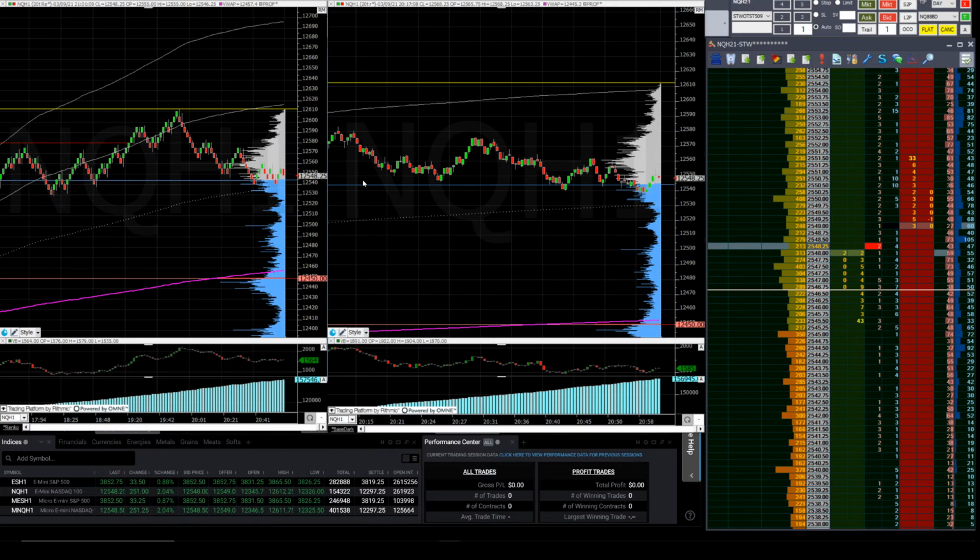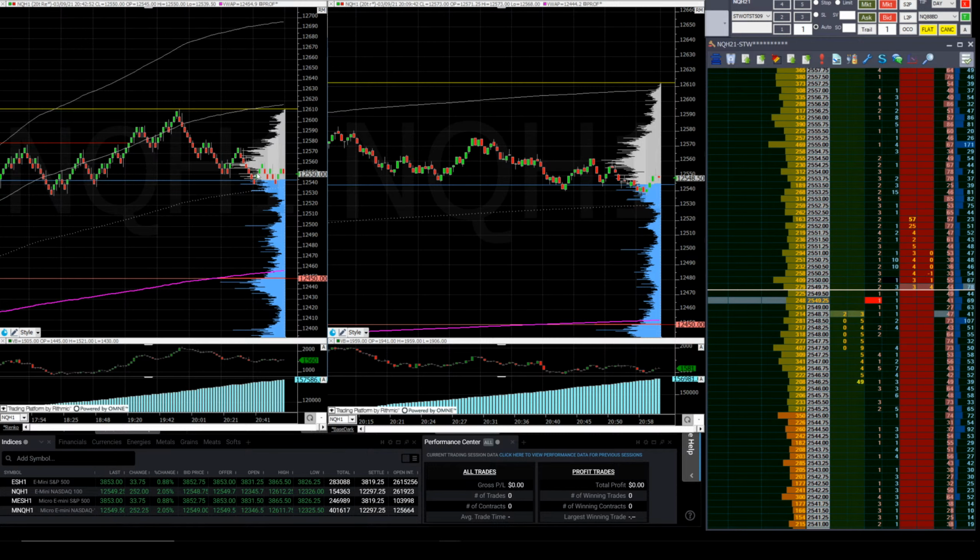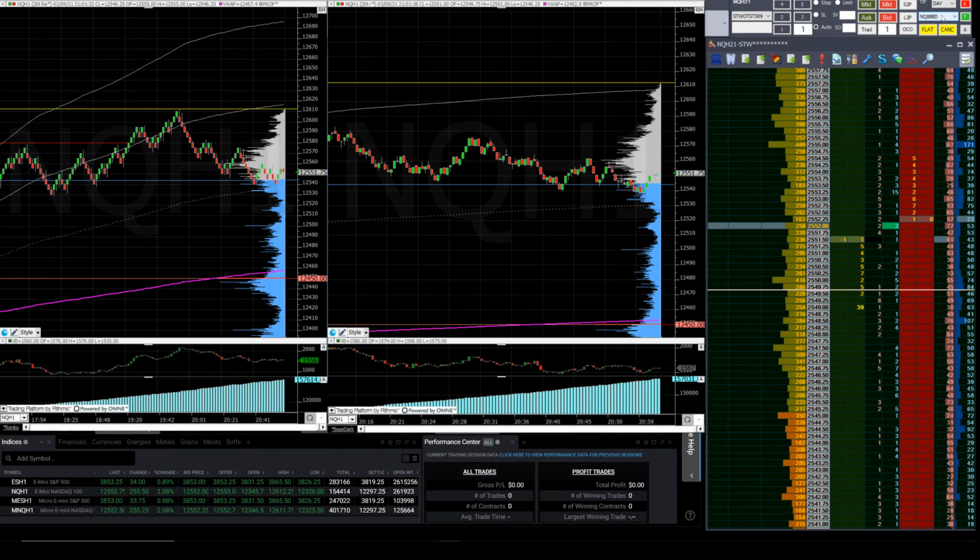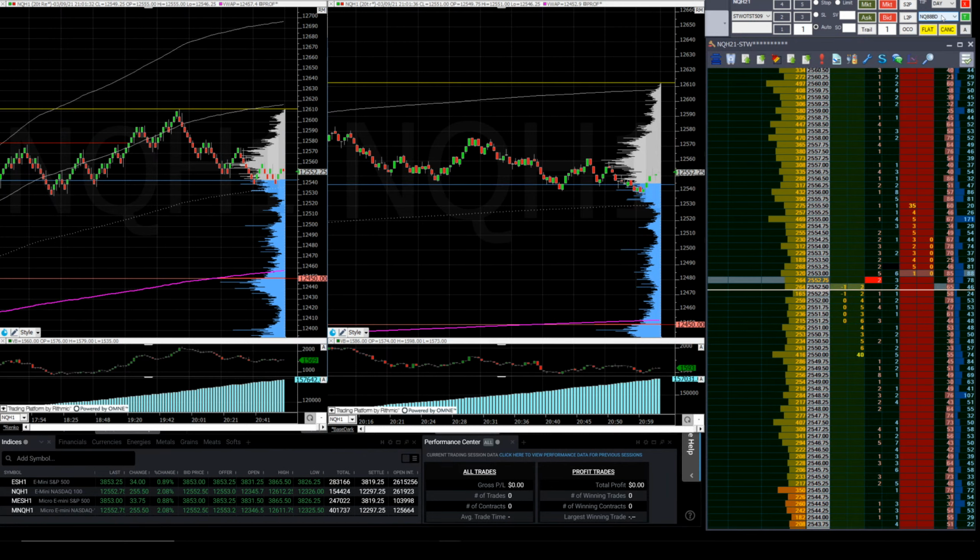Little chop zone going on over here in Renko world. That's for sure. What I have is a basic bracket set up here with an 8-tick profit and an 8-tick stop. So if I go into something, I can just manually move them around.